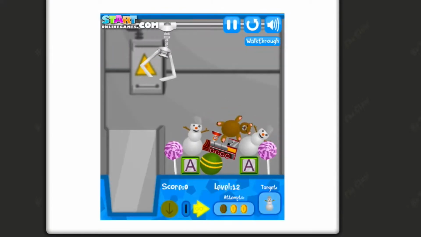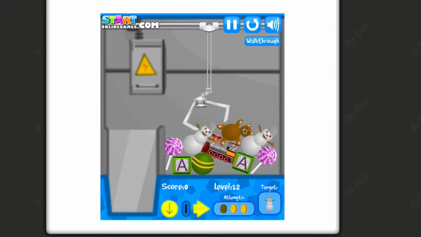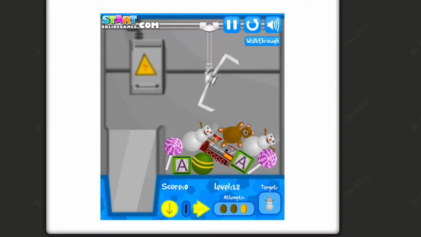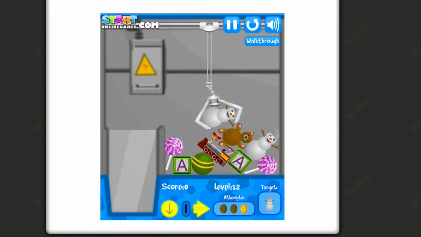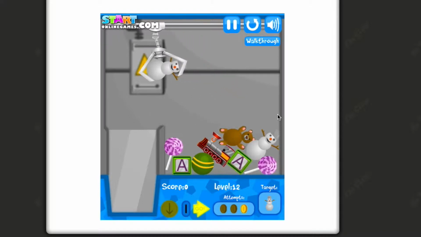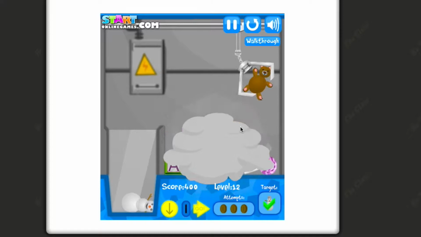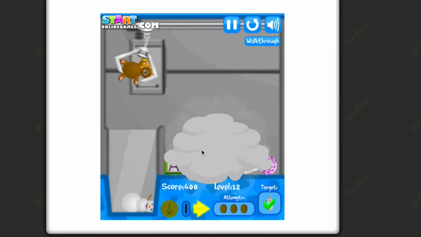Next. Come on, let's get to level 15. Come on. Oh, I need to get that bear. And the train, probably. Oh, yes, I got it! Without getting the bear or the train. Now I'm gonna try for that bear. See if I can pick that up. There we go, got it. Awesome. Nice grab there. Level 13.